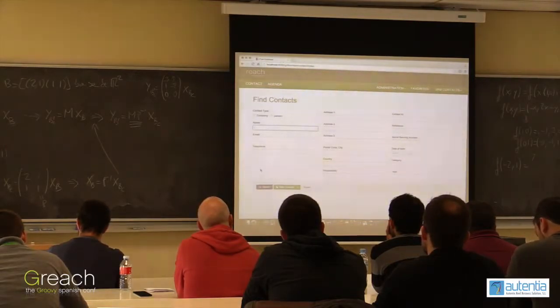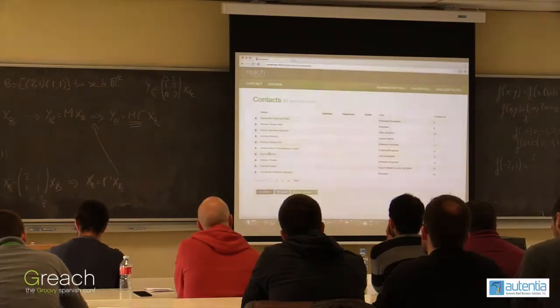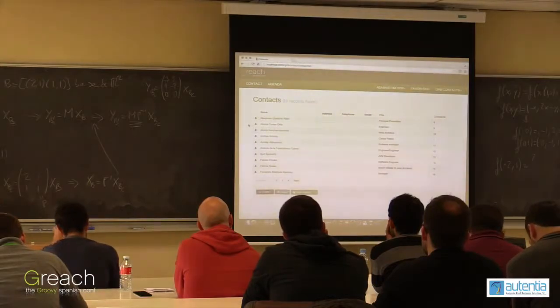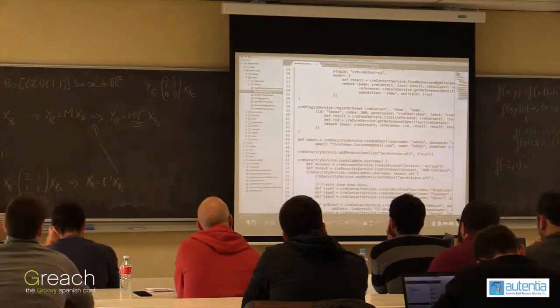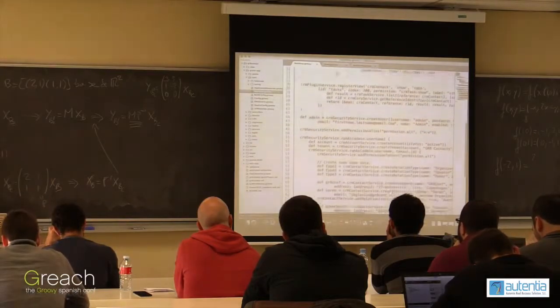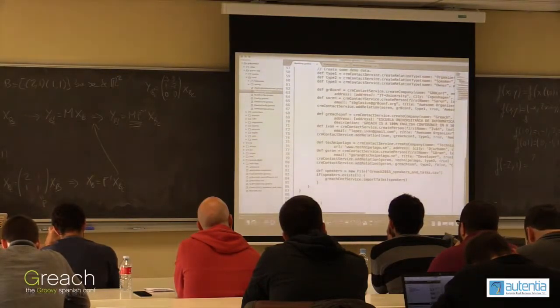the task plugin. And if I search for contacts, I have a list of all the speakers. I imported all the speakers for the Greach conference in the Bootstrap. So I have import speakers from CSV file.